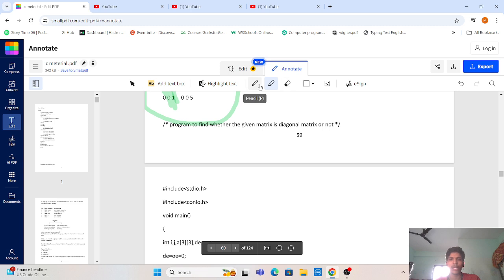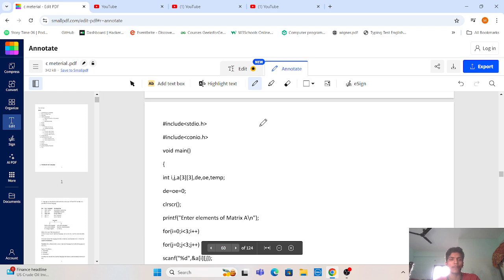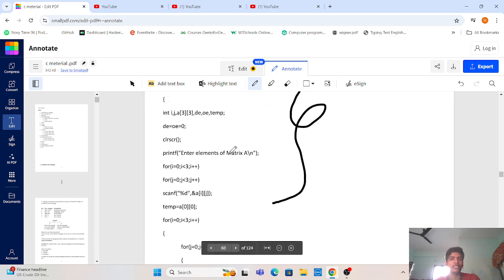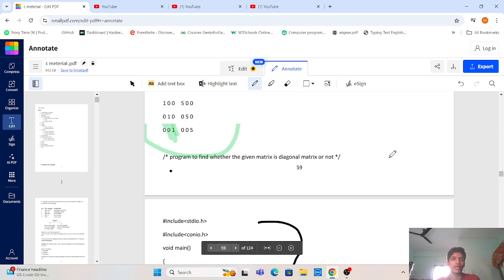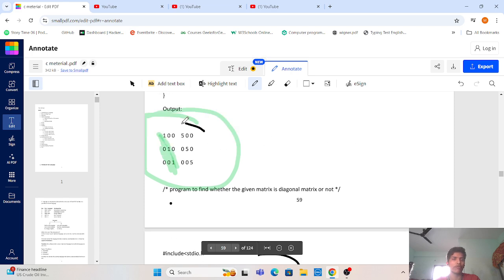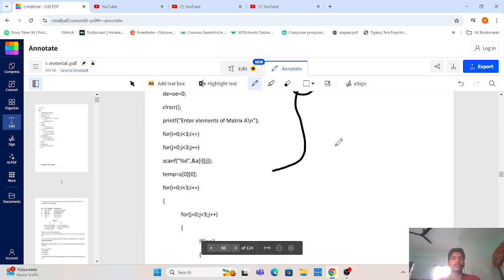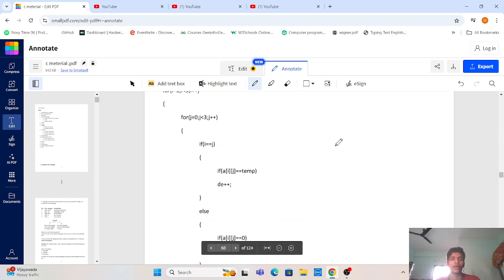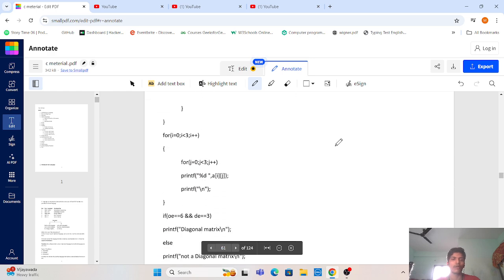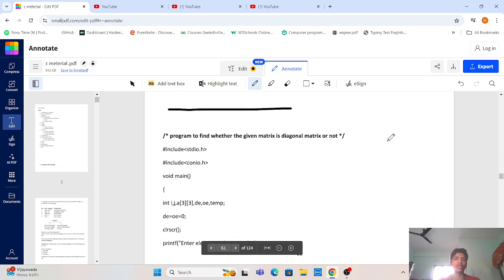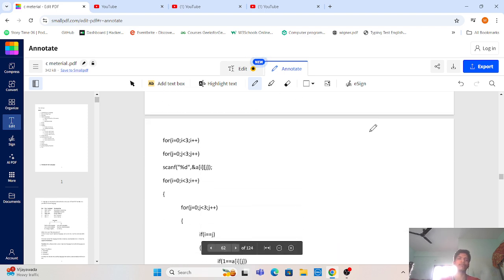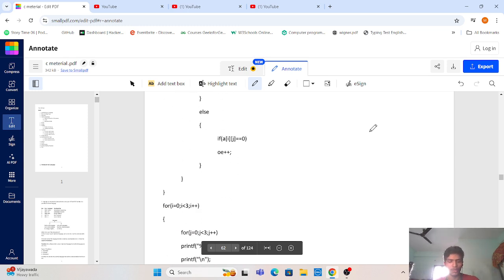Okay, let's see the program to find whether the given matrix is diagonal or not. This is the formula to know if the matrix is diagonal or not. If you want to find out whether it is diagonal or not, you can use this formula for multiple matrices. So this is the formula, this is the matrix code for it, and you get the output here. If it's diagonal, you get diagonal, and the program to find whether the given matrix is similar or not. These are similar programs. If you want to copy, you can copy this.